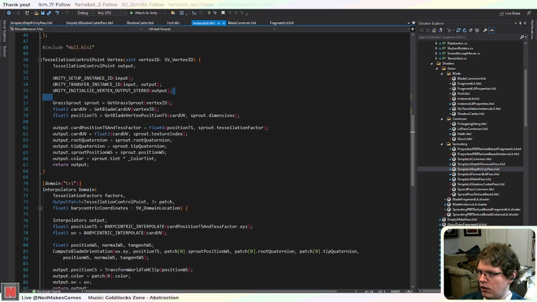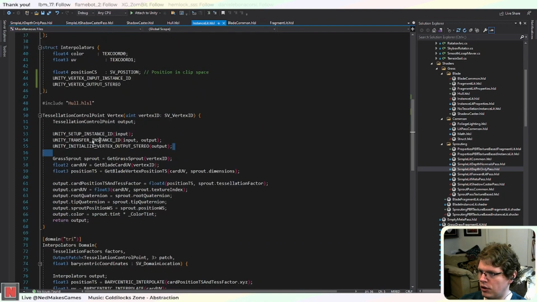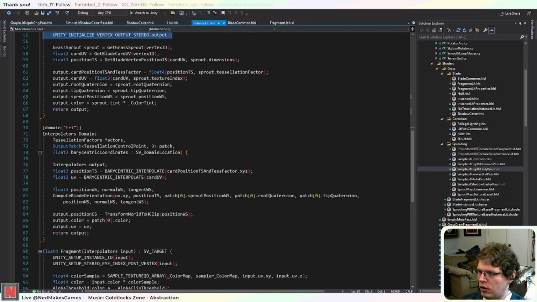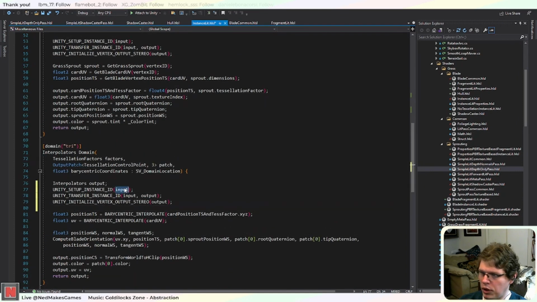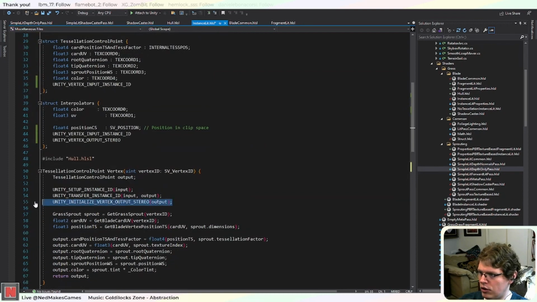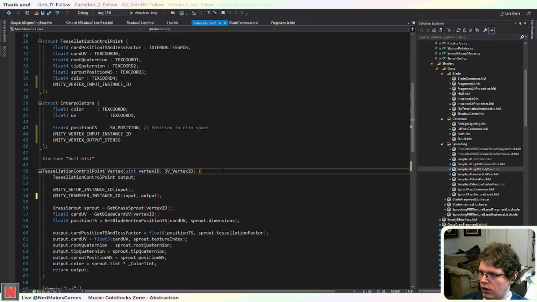I do that in the domain function, but I still need to, oops. So yeah, basically move this down here. And then the input would be patch 0. And then we don't initialize stereo there.